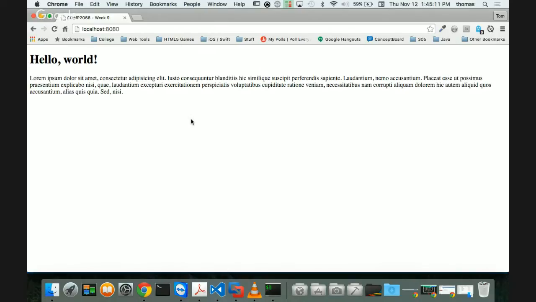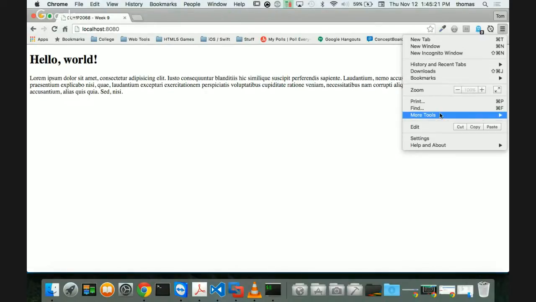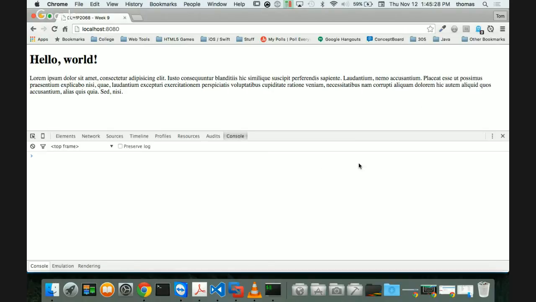Well, it's part of my development tool. So there's a couple ways I can do it. I can go here to my hamburger. That's what this thing is, right? My sandwich, the three lines on the right side. I could go down here to more tools, and go down to developer tools, right? I could open it up this way, and then it points to console. That's one way I could do it.